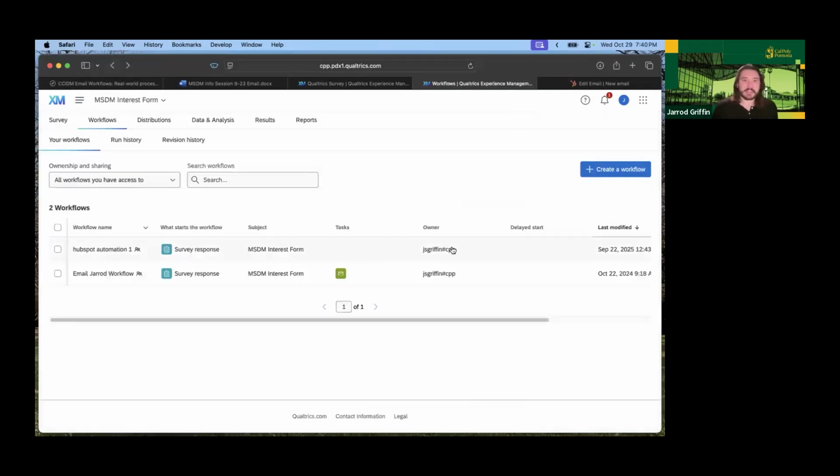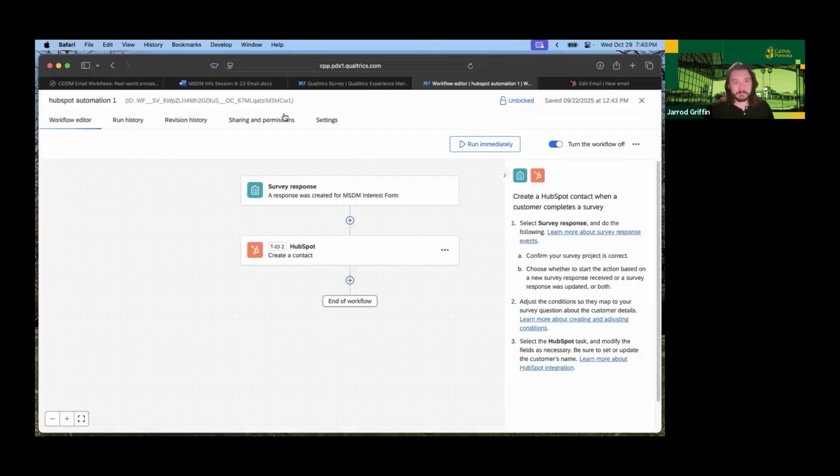So you would run through there. This does assume that you have your Qualtrics and HubSpot accounts linked up, which was a bit of a pain, but it's not too difficult. They have some good documentation to walk you through that. But in this case, all of these accounts are beautifully connected. So we'll take a look at our automation. You would create a new automation, and it would pop you into something like this.